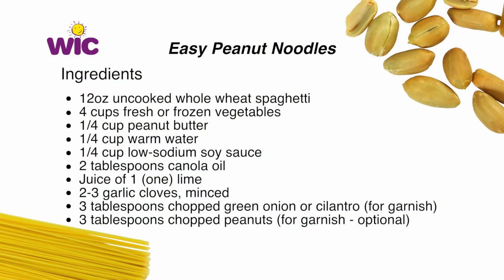So if you want to just turn that on. All right, so we're just going to get the pan heated. That's where we're going to cook the vegetables. We're using peppers as our vegetable that's going to be tossed with the noodles. I'm just going to cut this up. If you want to add some oil to the pan. Like a tablespoon? Yep, that's probably fine.